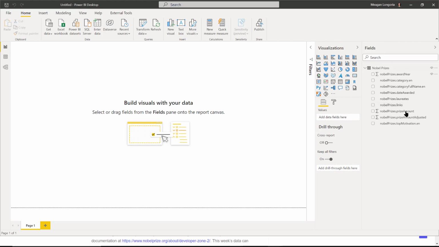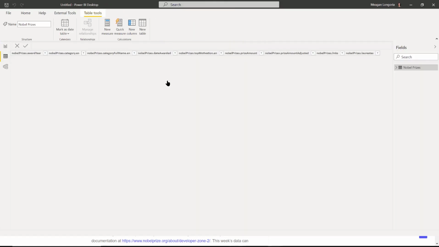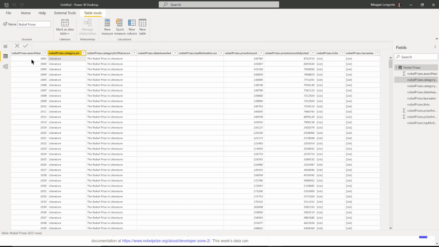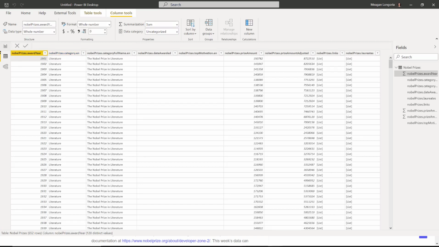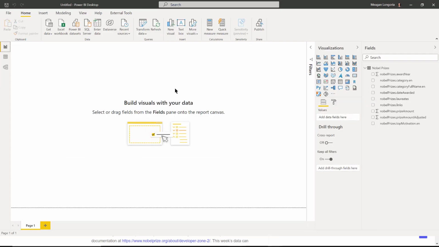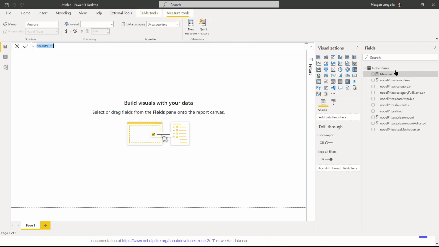Now we have our data set over to the right, but we need to summarize because this is one row per award category per year right now. And what I need to put in a visual is 1 row per category only, and then get the min and max year. And you could probably switch these to dates and use some time intelligence, things like that, but you don't actually have to. So I'm going to go ahead and add one measure that is just prizes awarded.